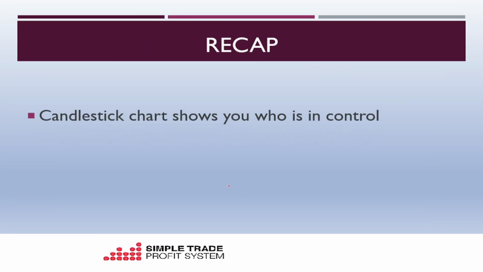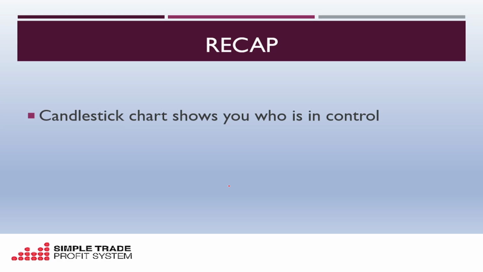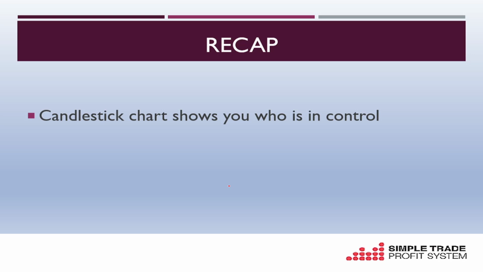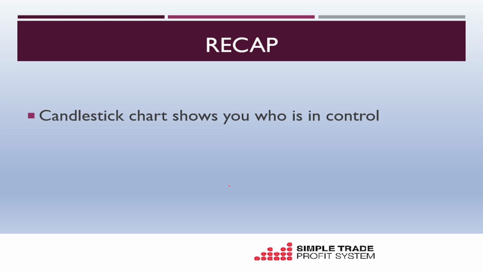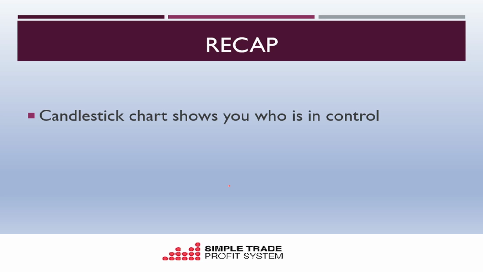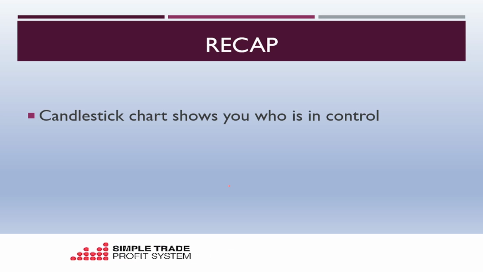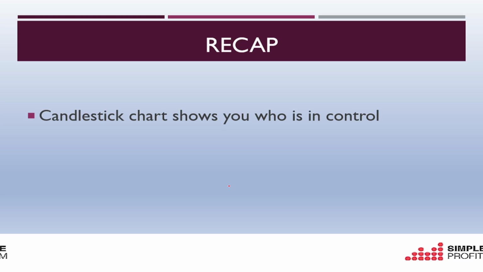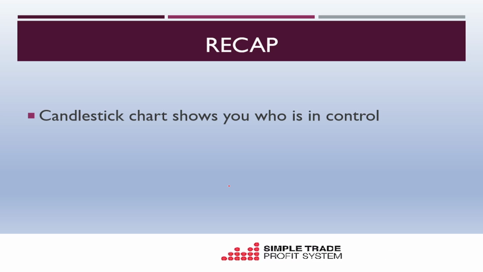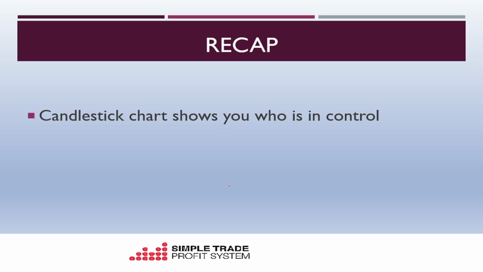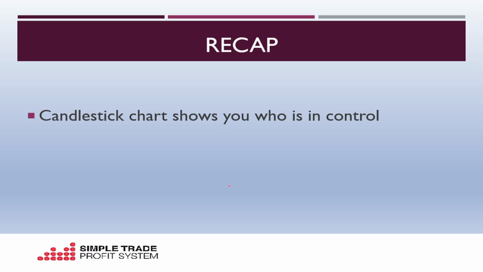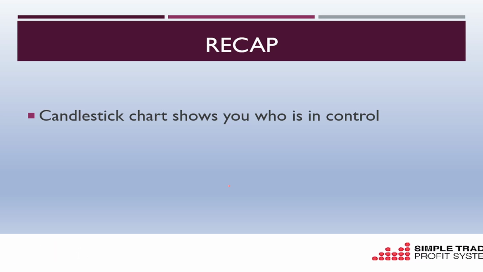So just to recap, a candlestick chart will show you who's in control by the color of the candle, whether that be a green candle, a bullish candle, or a red bearish candle. So remember that green, bullish candles mean that price opened but then closed at a higher price. The advantage of having candlesticks is they get to show us who's in control of the time session, whether it be 1 hour, 4 hour, a day. It gets to show us who's in control that line charts never did.